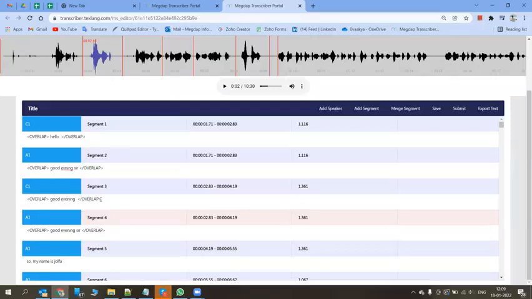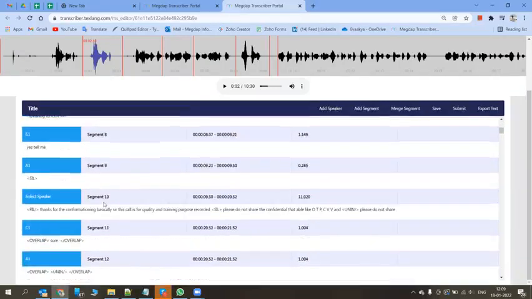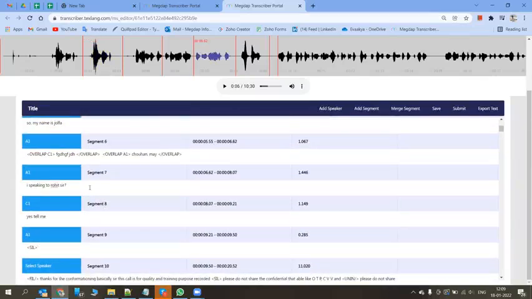It means you have to go through all the segments and play each segment by pressing Shift plus Tab. Okay, some names will be highlighted because those names are not in the dictionary. You can ignore those names, but proper English words should be correct. There should not be any spelling errors in proper English words. And you have to check for missing words.